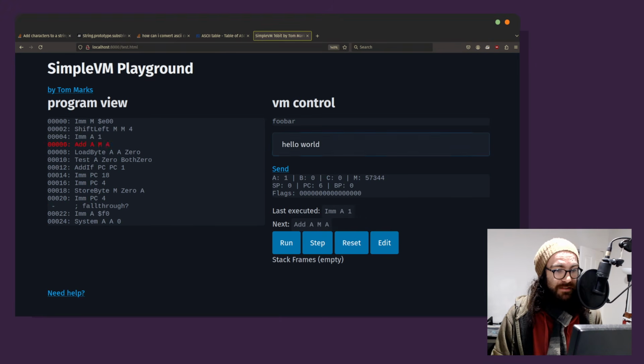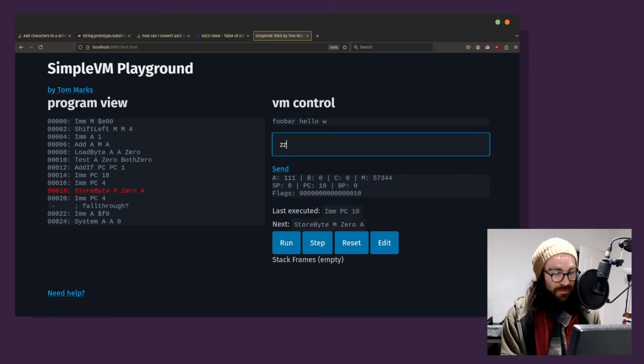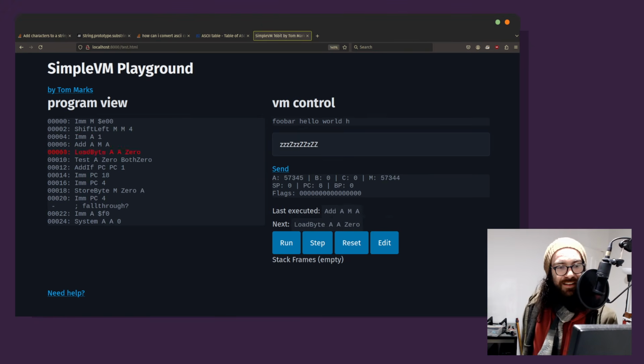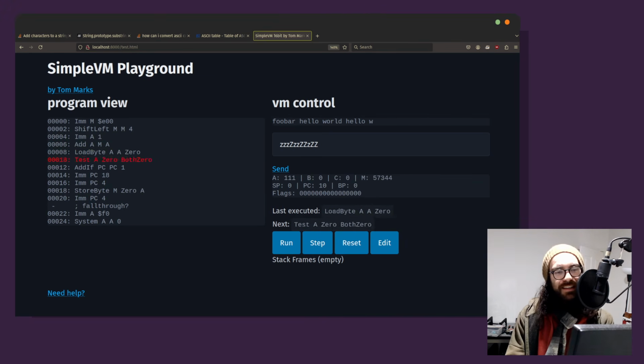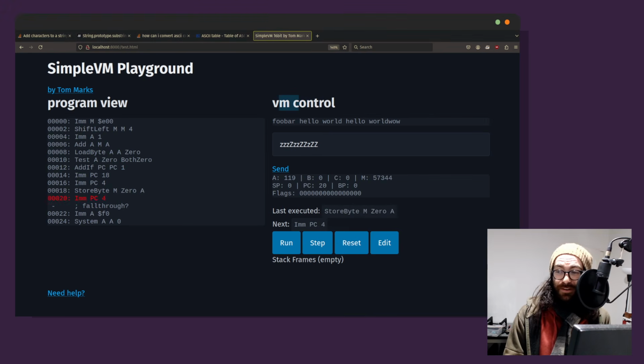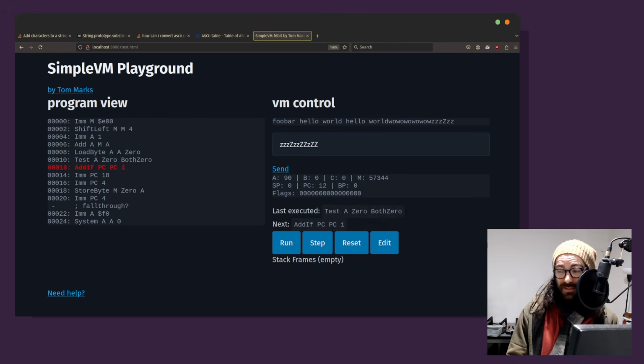Hello world. I can send another message. I can queue up a couple of things that it should send. I accidentally queued this up twice. It would be nice if I could adjust the clock speed. If I had a slider or something I could pull, I could go back and forward a bit, speed it up, slow it down. That would be nice. It would also be cool if I could halt on something happening, on interaction. But anyway, this works. This is a cool interface and this works.